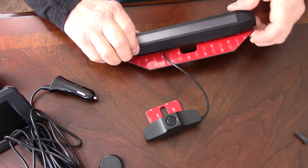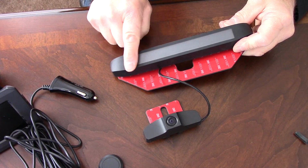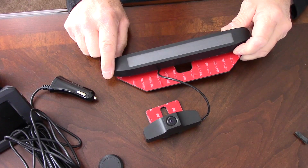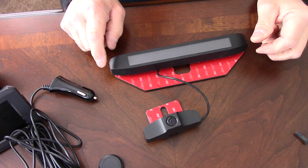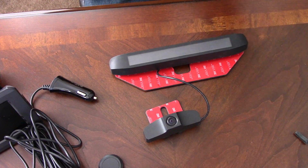Alright, so this is pretty much the whole unit, and the solar panel is that part right in here. This is where the sun gets into it and charges up the whole thing. Alright, let's get outside. We're going to put it on the vehicle, and let's see how it works. So come on, let's take a walk outside.